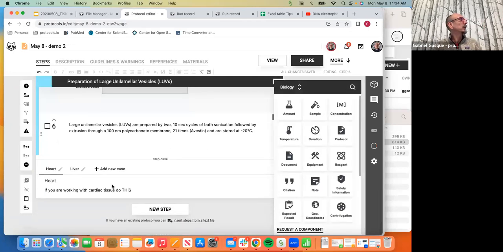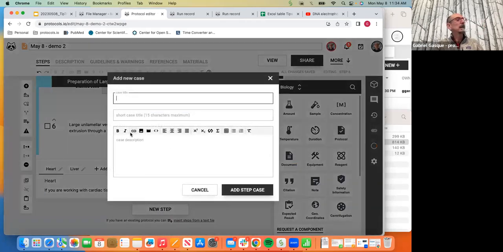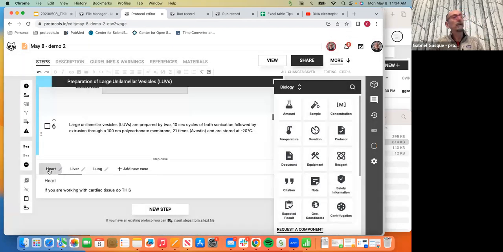So it's not only two. Now I can say lung. And then so my protocol is the same from step 1 to step 5. And then in step 6, depending on my tissue, I can have different steps.